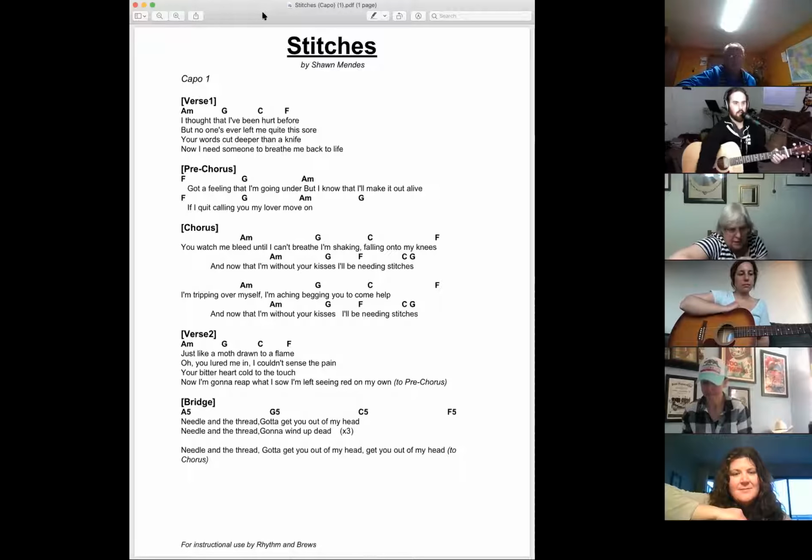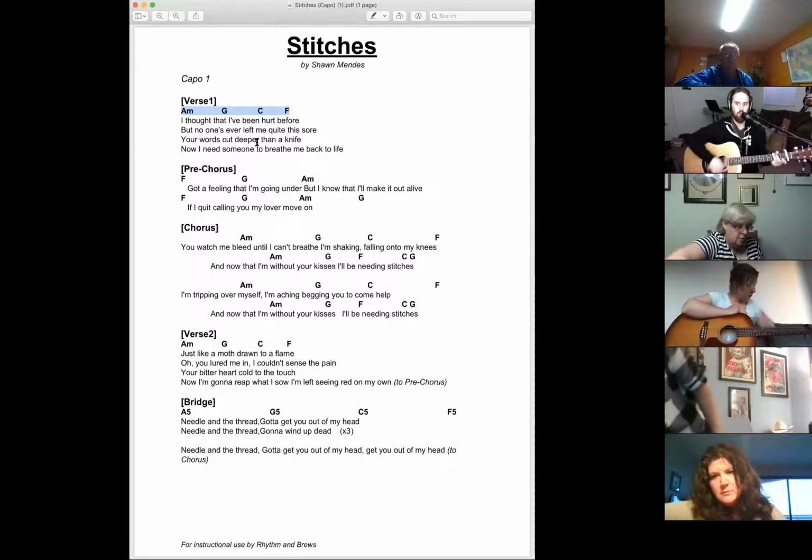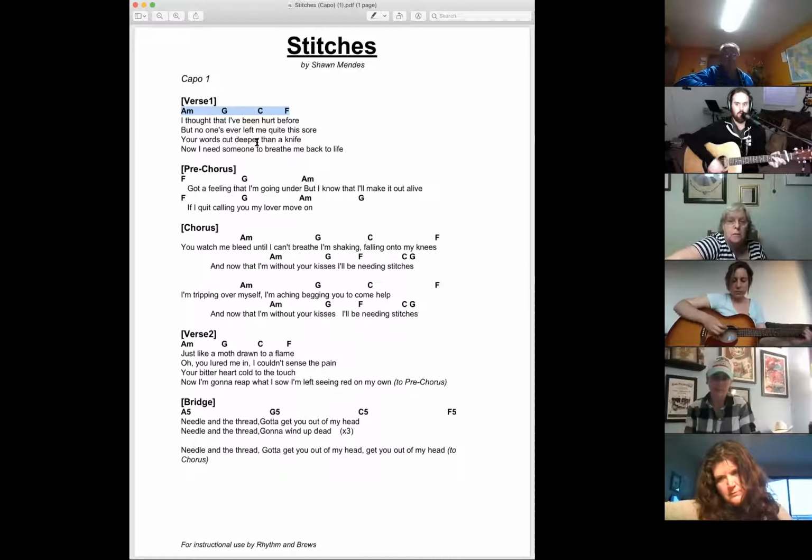Okay, so this song is pretty redundant. There's basically three patterns that we need to worry about. This verse pattern right here is just our first one: A minor, G, C, F. And we notice that happens again in the first line and the third line of the chorus. Everybody with me there? Cool. So A minor, G, C, F, A minor, G, C, F. These are all just four counts each. 1, 2, 3, 4, 1, 2, 3, 4, 1, 2, 3, 4, 1, 2, 3, 4.